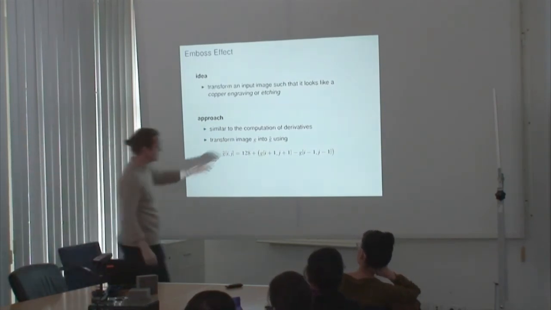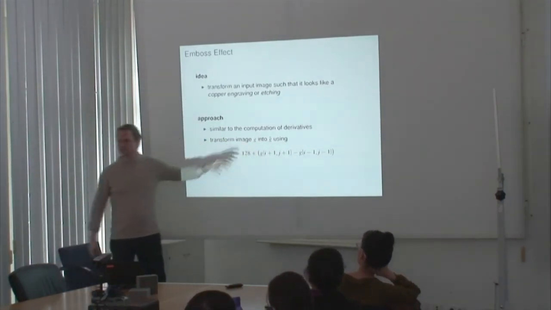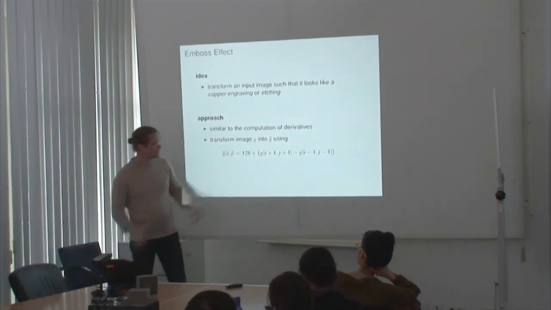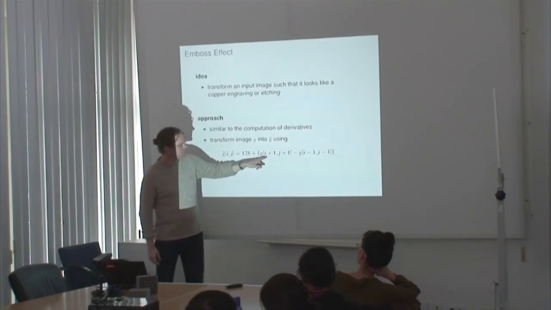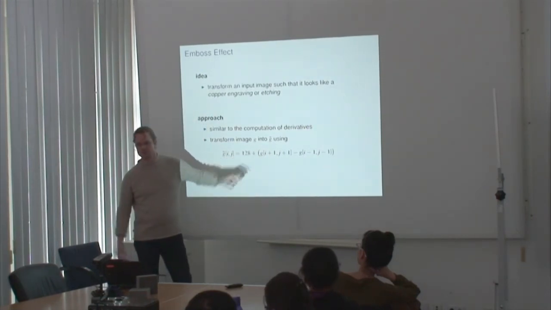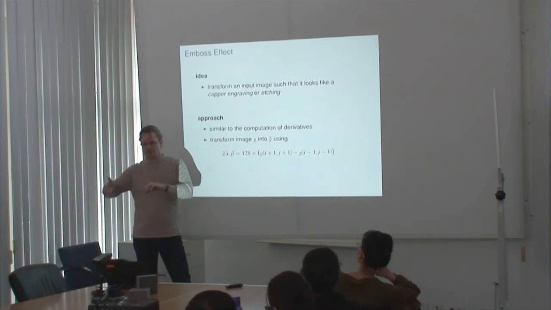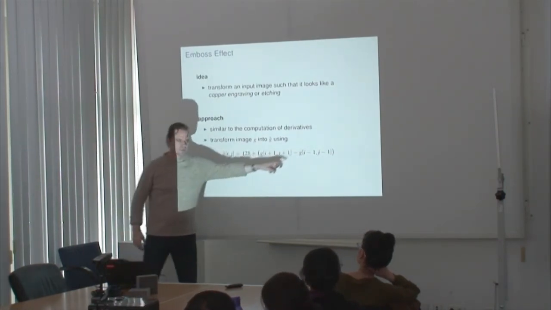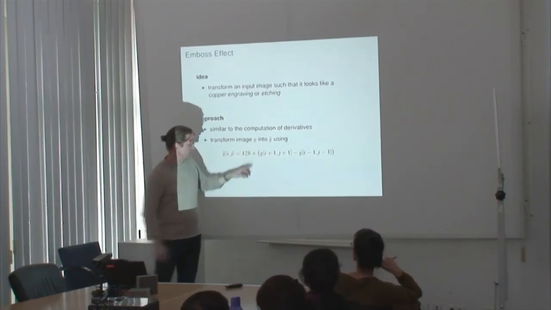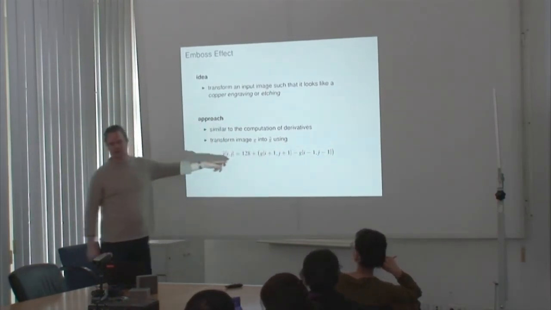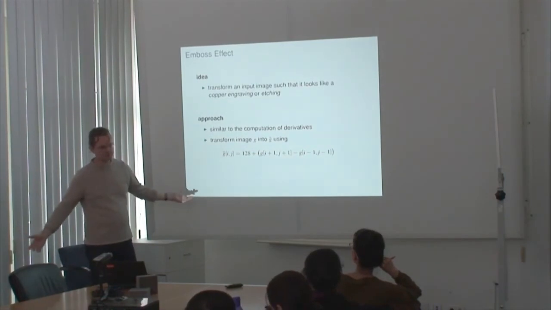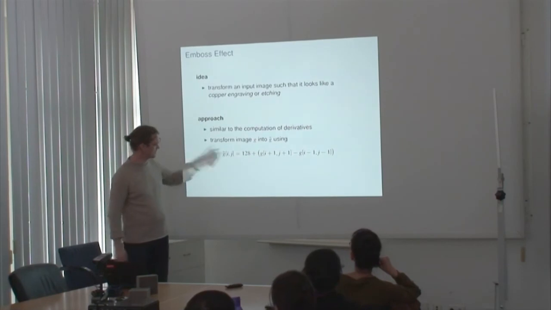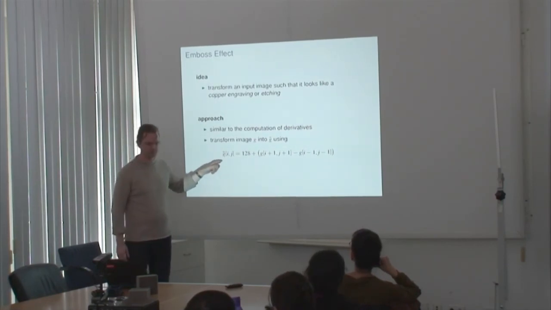Because for a gradient we would have a vector here, but this is just one dimension. But you're right. This is the differentiation we talked about earlier, but not along the x or y direction, but along the diagonal direction. All right? So we compute this. We get a value. To this value we'll add the number 128. And we do this for all the coordinates of the function g, and the result will be called g tilde.